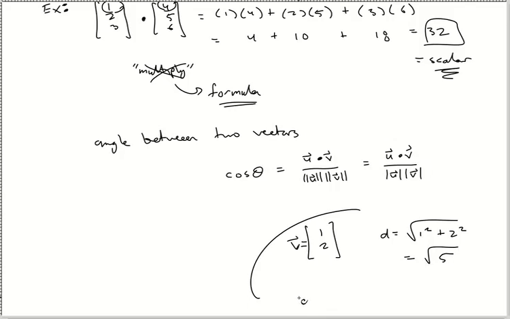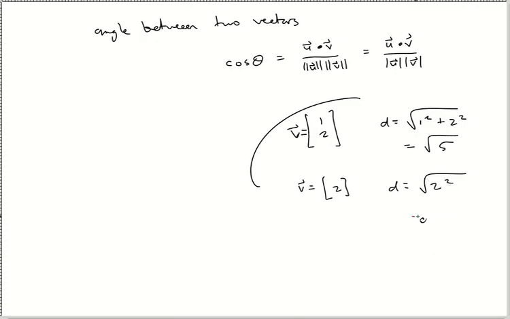But what if I had a vector, just a little different vector. What if I had a vector of just 2? Okay, well, I do the same thing, right? But I got the one number to do it. Well, the square and the square root cancel one another, and you get 2 out of it. Kind of interesting there, right? Okay, let's try one more. Let's say I had a negative 3. I want to find that distance. What's the distance for this guy? Well, as you kind of guessed, square root and square cancel, but remember that these are 2 negatives. Make a positive. You're going to result in a positive 3.